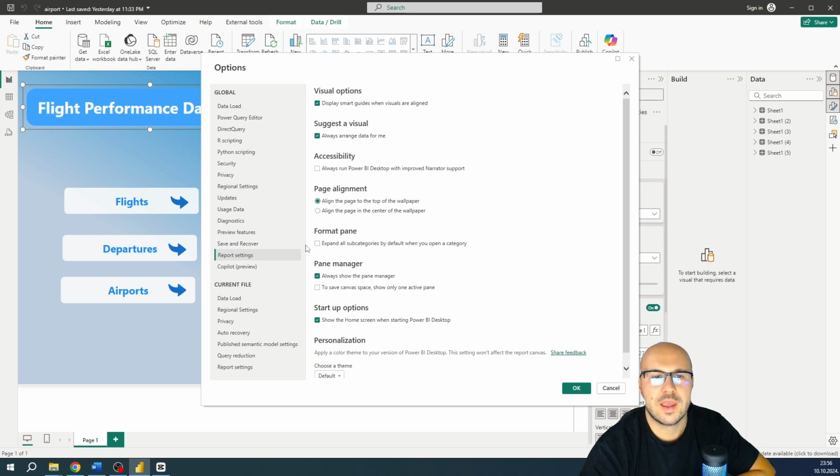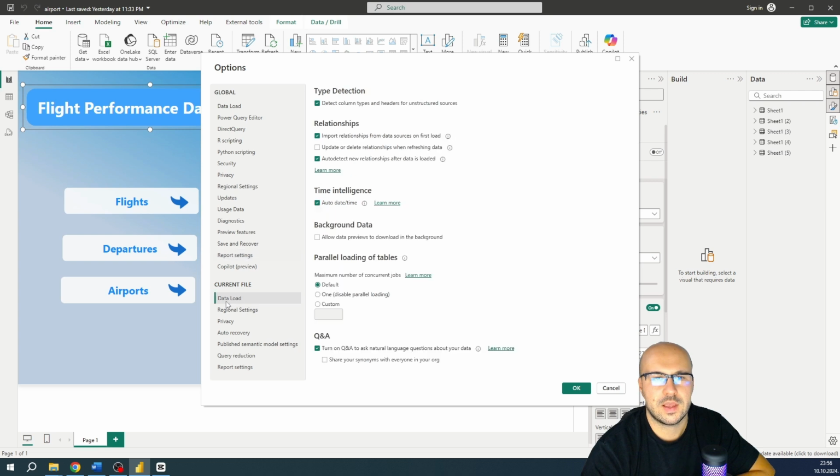Before we import any data, we need to turn off auto detecting of relationships. And that option is located under Current File, Data Load. And as you can see here under Relationships, we have this option: auto detect new relationships after data is loaded. So we need to turn that off. Why we need to turn this off is because once we import data, if this option is on, Power BI will automatically detect any relationships between tables.